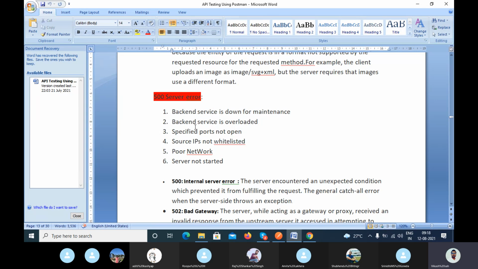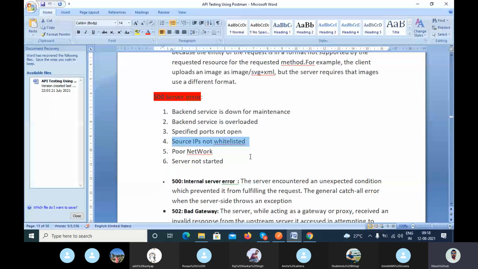If you want that server to be available, you have to add that IP into that list or configuration, right? So that is the whitelisting. Then that particular IP will become active.